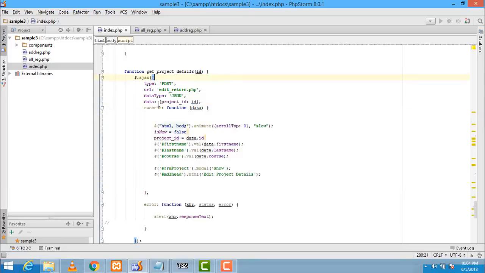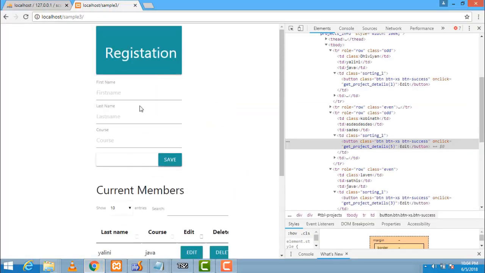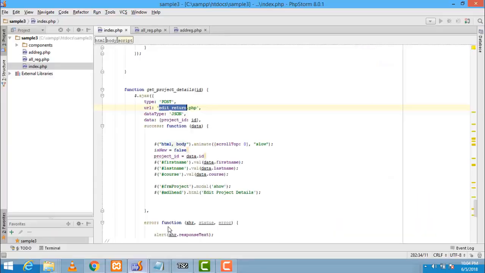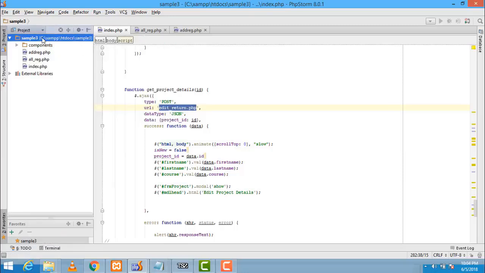Before we edit the records, we have to bring the records into the form here. So first what I am going to do is create the edit return form. Click sample3, right click, new file.